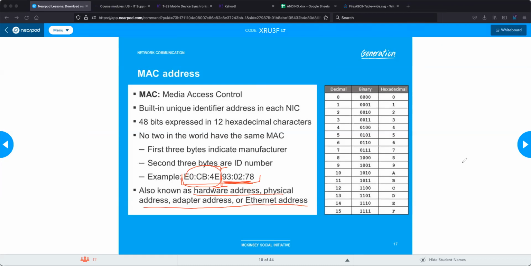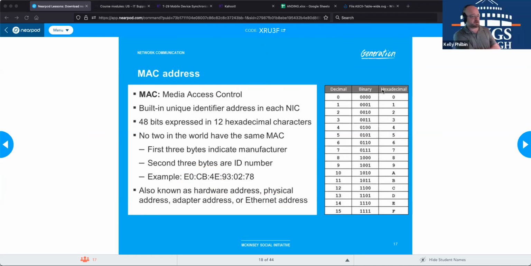Actually, you know what? Oscar brought up something that I want to make sure that are we headed in that direction? Because I don't want to bring it up yet until you get there. But are we doing base 2, base 8, or octets? But are we doing base 10 at all in this at this junction? No. Okay, that's what I thought. Okay. Yeah, we're not going to get into base 10.